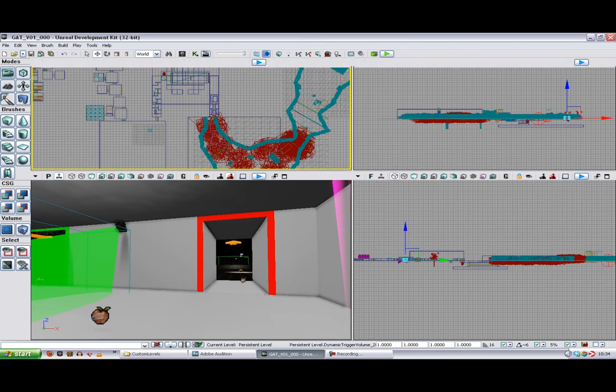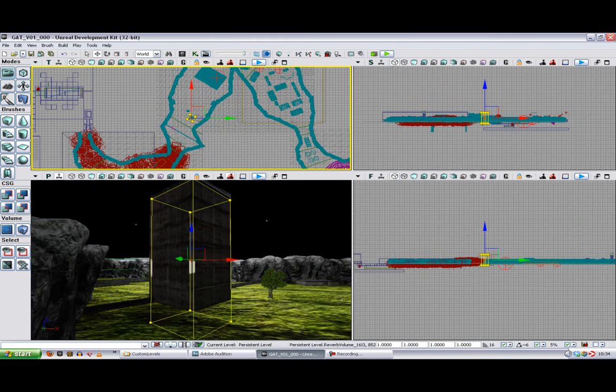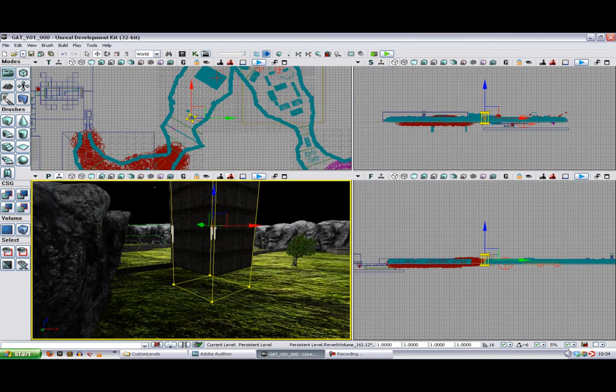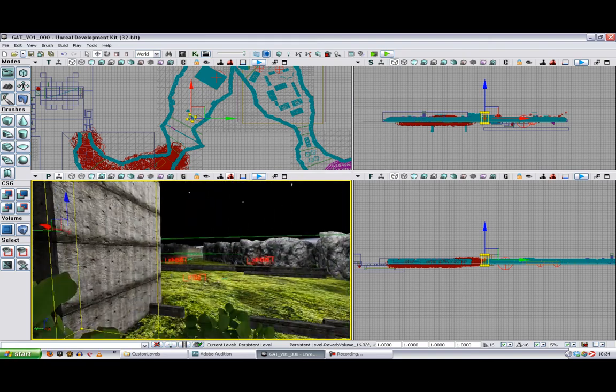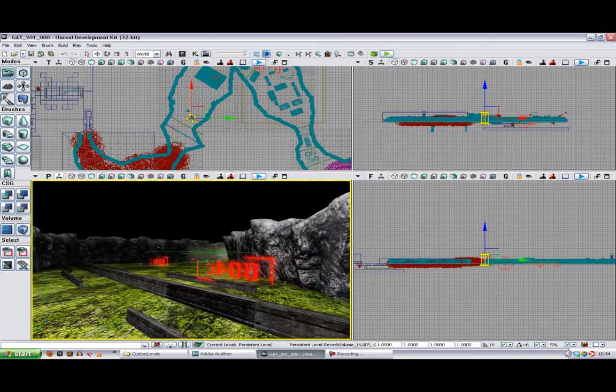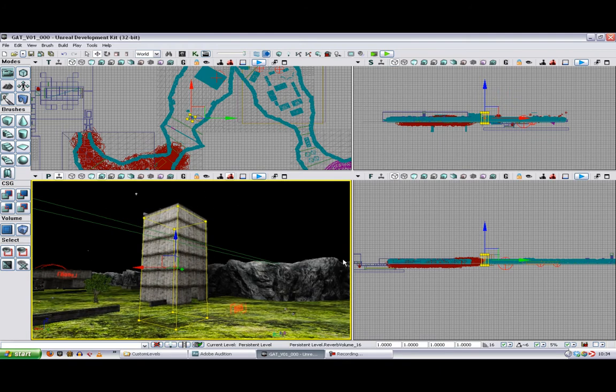So likewise, I know I want to be in that sort of area, so I just select something, press Home, and I've moved out over here to one of the outdoor areas in chapter 6, and that's quite handy.